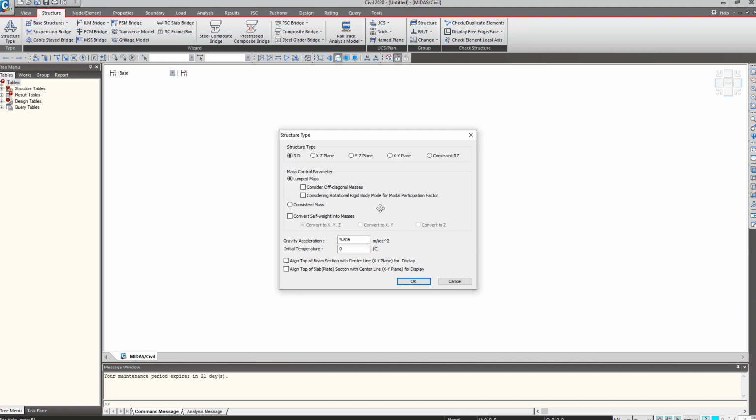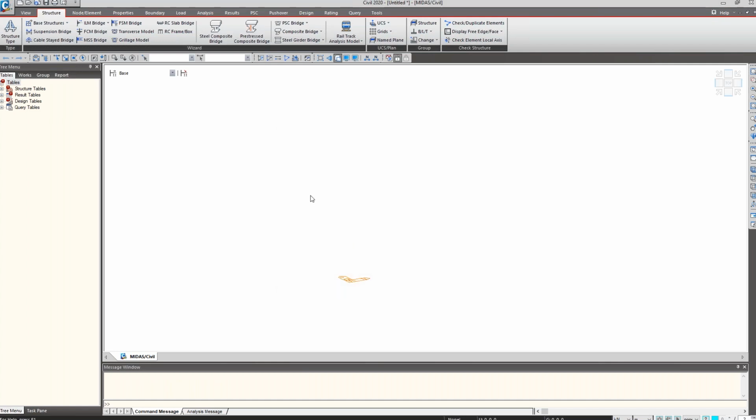And since we are modeling just a 1 meter strip, we're going to do a 2D problem. We are going to choose an XY plane. The reason we are using an XY plane and not an XZ plane or another plane is because Midas GTS, when I'm using Midas GTS, that's the kind of plane that it uses for 2D analysis. So we'll select the XY plane. Then we have a model that is restricted to the XY plane. And I start creating my elements.